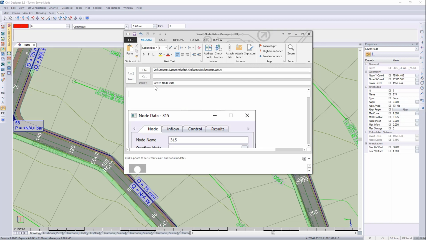If you're dealing with sheet files, it's very important to put sewer sheet files or road sheet files so that it also gets distributed to the correct division. It's very important to keep all your questions pertaining to that module in one email, and if you've got questions pertaining to another module, create a new ticket for that. I will then say good day, and we'll just leave it at that for now.